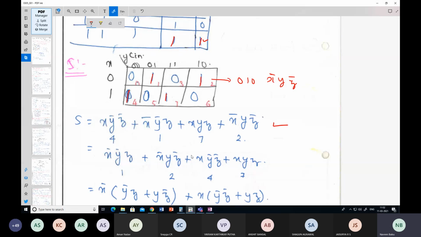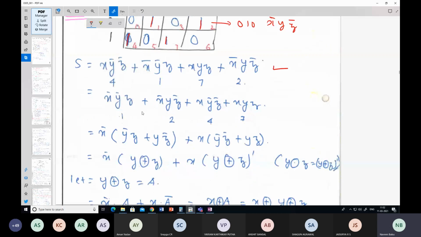Now you have to simplify this expression. What you can do is first rearrange it, so you get this corresponding to 1, 2, 4, 7. Previously, I had written it for 4, 1, 7, 2. Then you take X bar outside from this expression and X outside from this. You have Y bar Z plus Y Z bar. What is this? This is nothing but Y XOR Z, right?